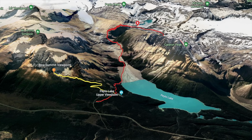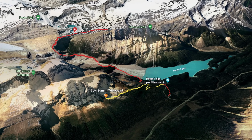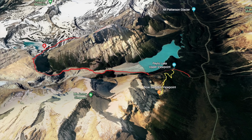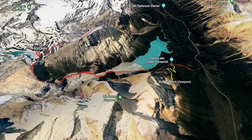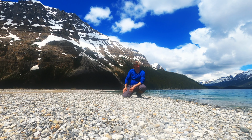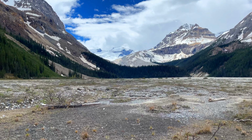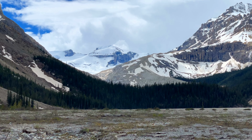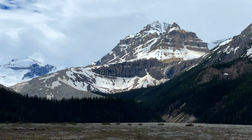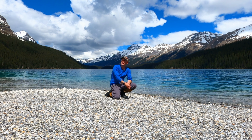It seems like there's a bunch of different hikes that you could do from here. There's this Caldron Peak that's back in here, and then I'm looking at the ridges here, and some of them have snow, but it looks fairly easy to get up top of that mountain on the side there. And then I'm looking at another one right in front of me that has a big scree slide that goes around the corner. I think that's one of the routes they take to get up to Caldron. So you go around that loop and then over in. And then I see more trails at the far, far back in there, completely covered in snow.